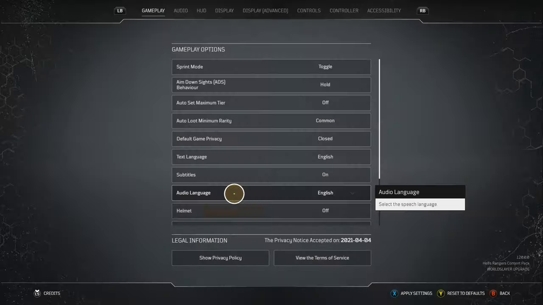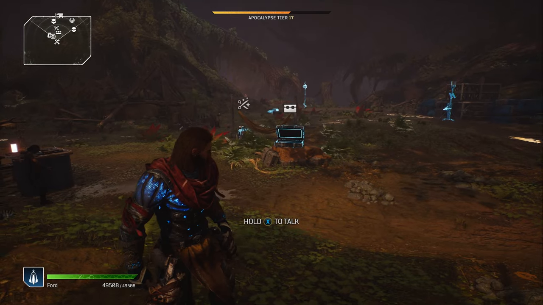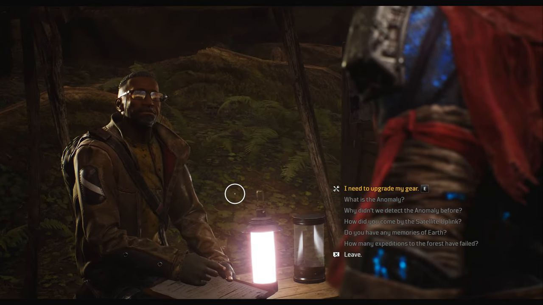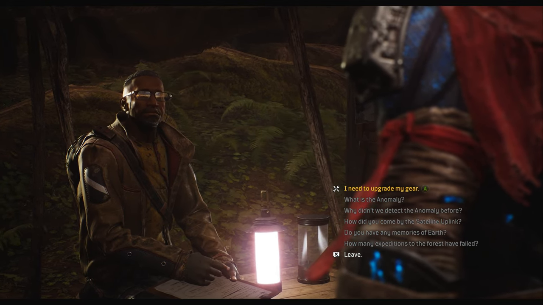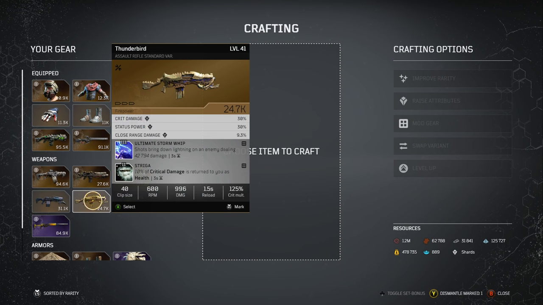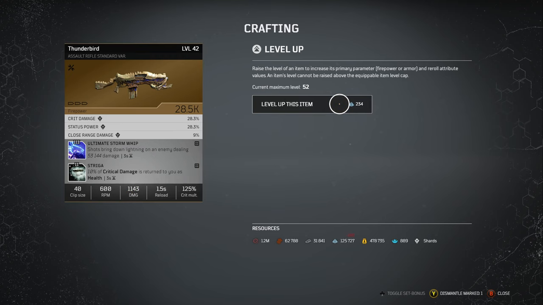So, apply settings. Basically, you level it up with a strong character, put it into the box, switch characters, and then you get your leveled up gear. My secondary character is level 43. That's why we level the Thunderbird up to level 43 here, where I got the resources easily.